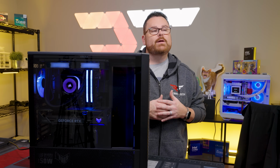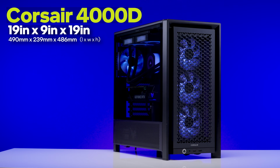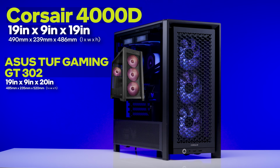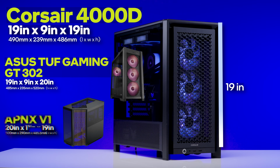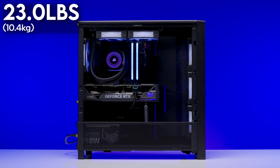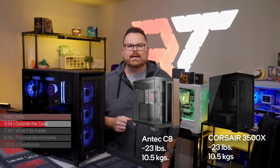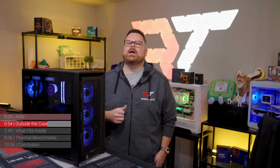As far as physical dimensions go, the Frame 4000D is similar in length and width to the Asus TUF Gaming GT302, but it has a height closer to the APNX V1. When it comes to weight, the Frame 4000D clocks in at around 23 pounds or 10.4 kilograms. Comparatively, that weight is comparable to cases like the Antec C8 and the Corsair 3500X. So not the heaviest case we've seen, but it's not really a featherweight either.